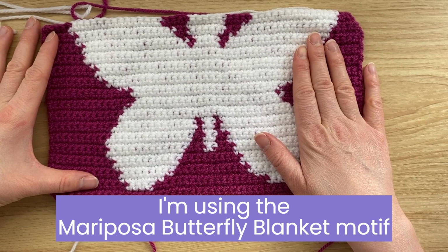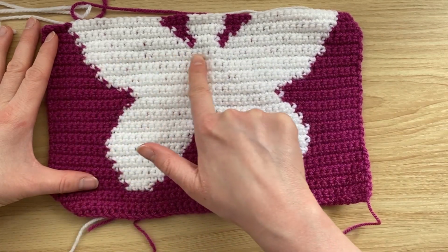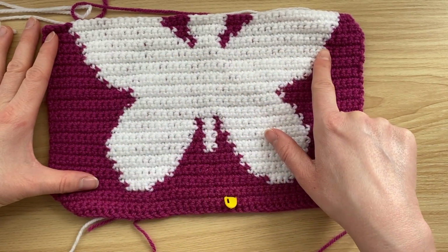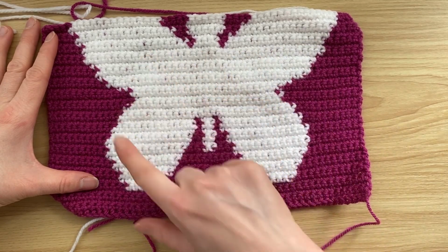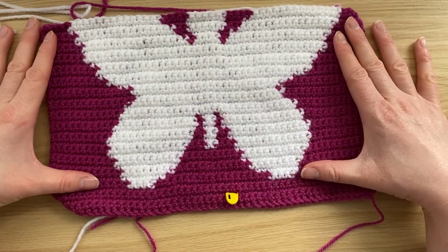Now, because I've chosen very contrasting colours, it's never going to be 100% invisible, but instead of getting the long lines of pink showing through my work on every row, you'll just see the occasional spot of pink peeking through, which will be even less obvious once I have finished the project and properly blocked and prepared it.